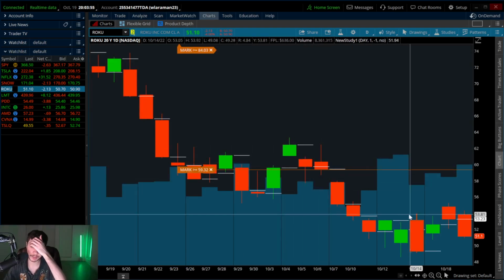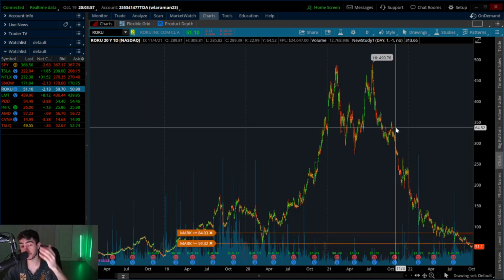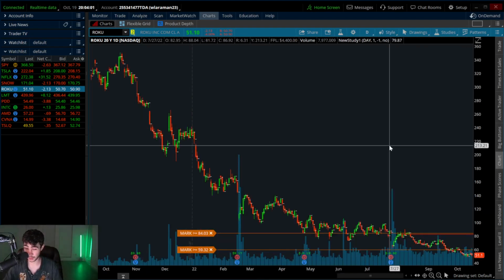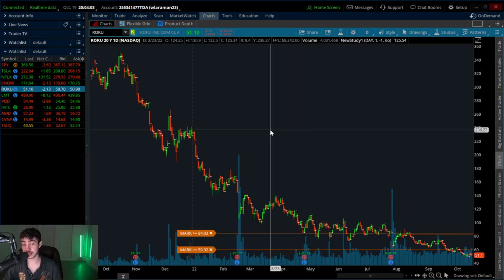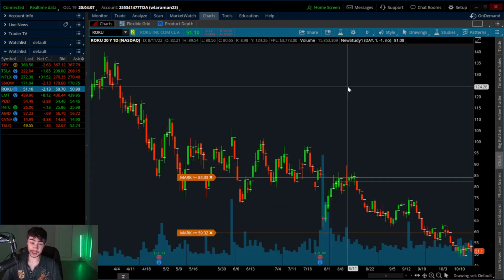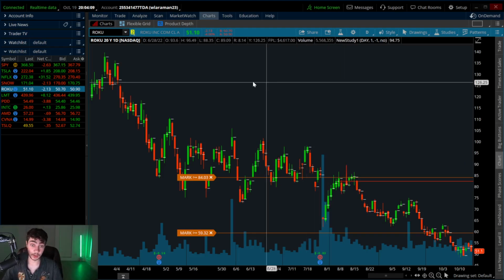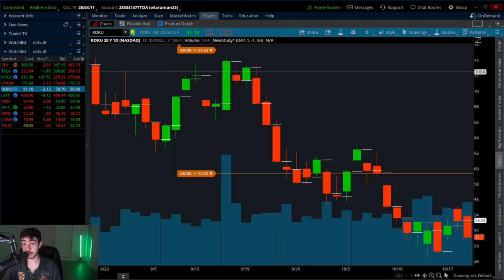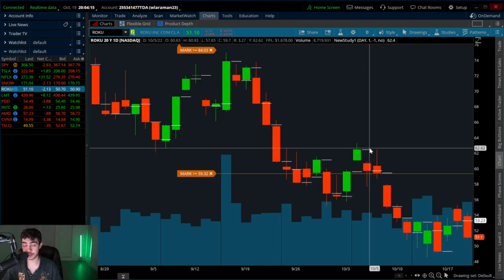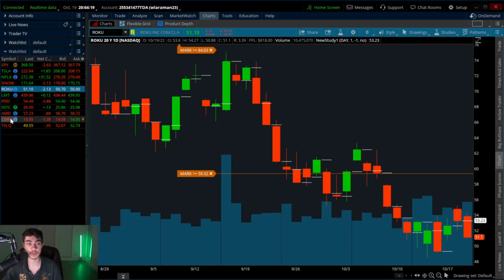Gap to fill here, fills the gap, has a reversal. It's consistently pushing for new 52-week lows. It's consistently filling when it does fill gaps. It likes to consistently top and have a reversal, which is opportunity for day trade scalping and also opportunity for swing trading if you get the bearish confirmation on the daily like this once the gap fills, right? That's our swing trade confirmation, which is not determined until the market closes.